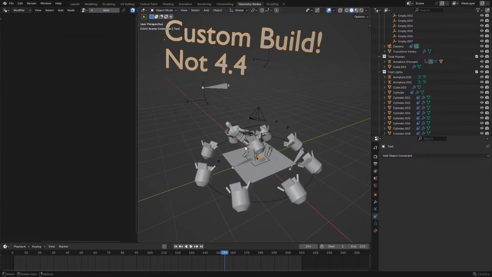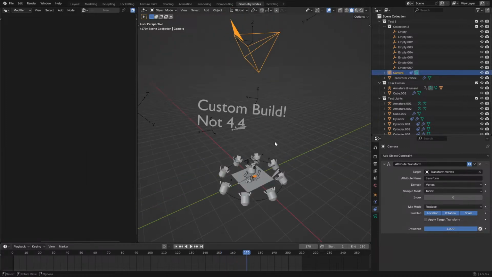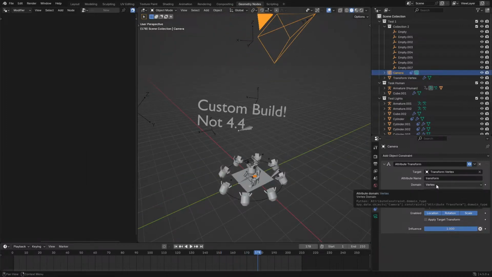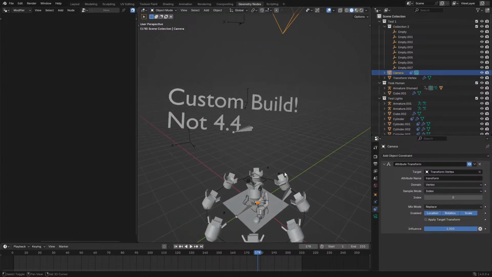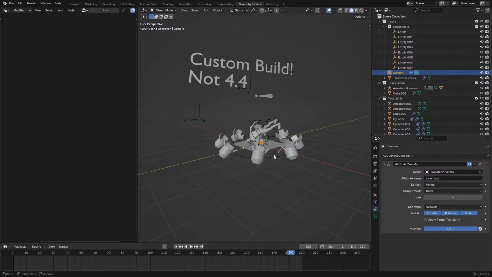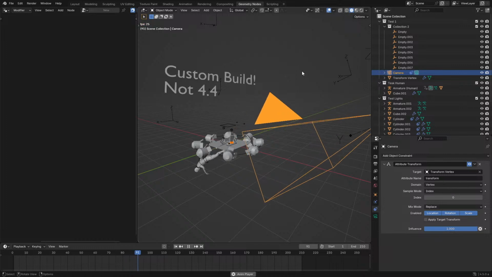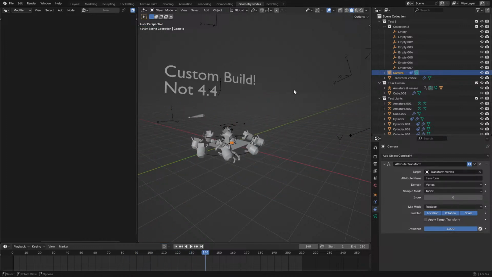Okay. So here we can see with my little constraint set up right here, I've added in new features. The domain can now be the edge and the face. And the sample mode works with all of them with sampling nearest, which was a headache to figure out because it kept crashing because I did not use the right inputs for the function. But here we can see, yep, putting geometry nodes data onto actual objects. It's working very nicely now.